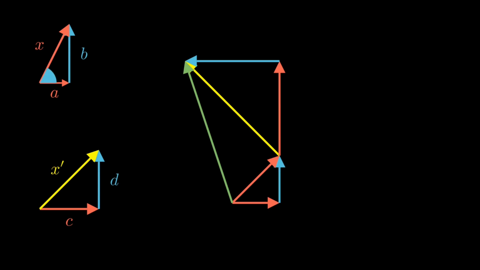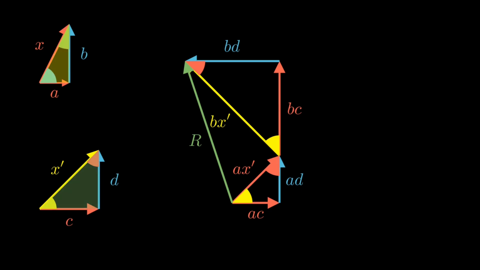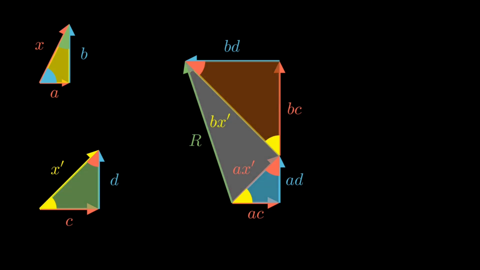Each component is labeled clearly with labels showing the lengths of the respective sides. We mark the angles with different colors. For instance, all the yellow angles are equal and all red angles are equal. This helps us visually identify corresponding parts. The triangles are also colored differently, so we can refer to them without confusion. Now what we are really interested in is the length, or absolute value, of the resultant. Here, it's the green segment labeled R.